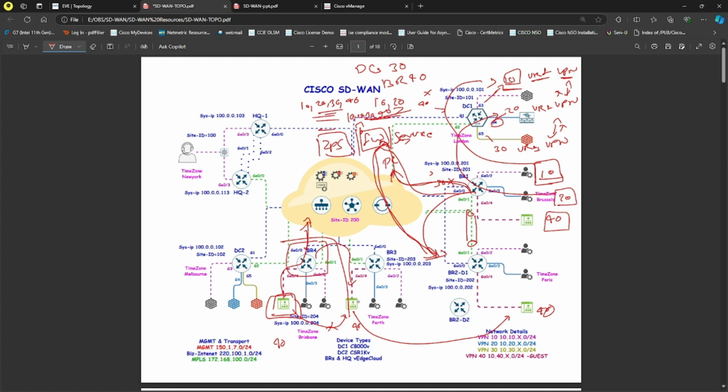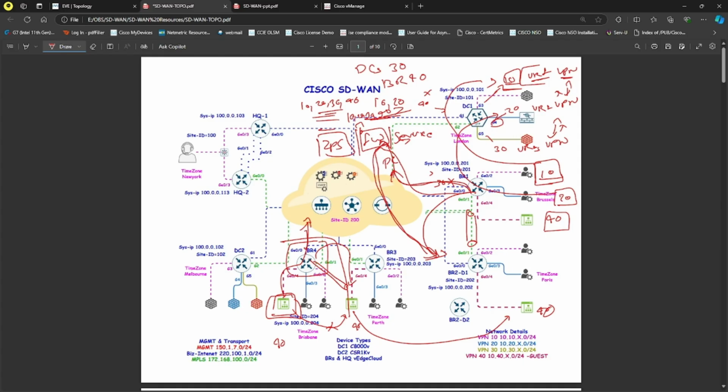Because when we have the routes in here, it will create a tunnel to this particular site on VPN 40 also. We don't want that. So isolating the traffic makes it efficient. That's how service VPNs make things simpler and easier to configure.